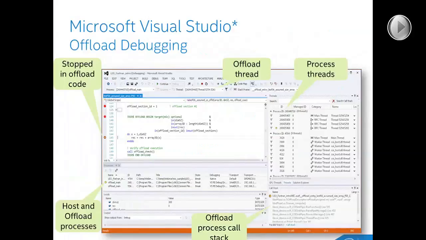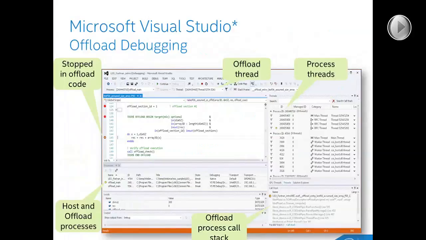While it may be new to some of you today, the process call stack is reflective of the actual offload process. The dot out in the process call stack is reflective of the target image. So you can see from just these few screen snaps how seamlessly the debugging has been integrated into the Microsoft Visual Studio environment for debugging not only host but offloaded code.